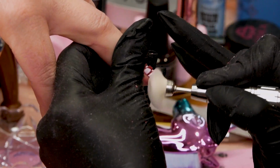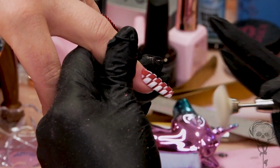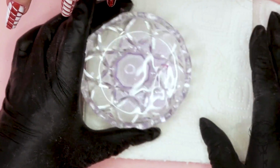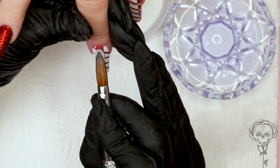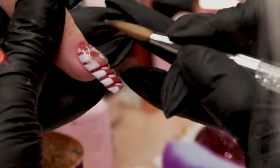Now, I know some of you are probably thinking, well, you can't leave it like that because it's going to have no strength. It's going to break. And you know what? You're actually right. So, I am actually going to change this liquid because it's starting to look a little bit yucky. Then we're going to take, what's it called? Ice Cream. This is the clear from Tickle Pink. And we're going to go in those little recesses now.